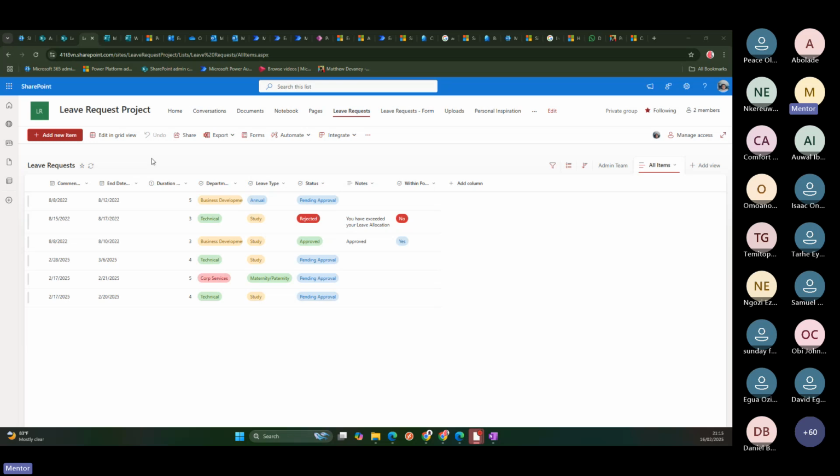So I created a flow where internal users within the organization can submit their leave requests. This form was created in such a way that every user only sees the entries they make, right? So when any user accesses this link, they only see their record. They can't see any other person's leave request, and they can see the status if it's been approved or not.